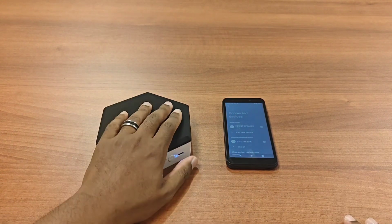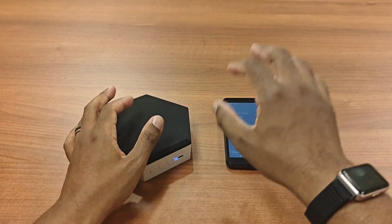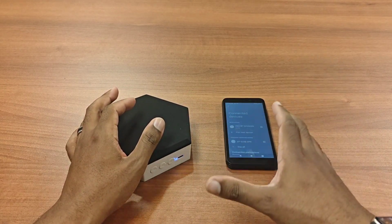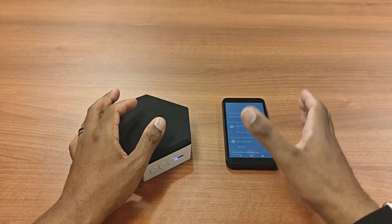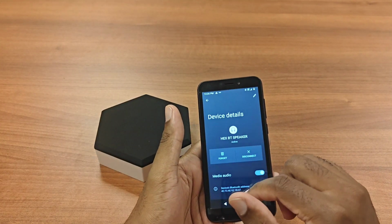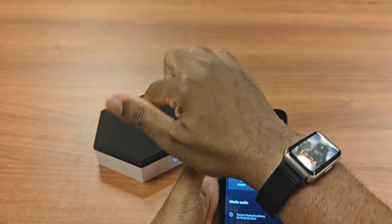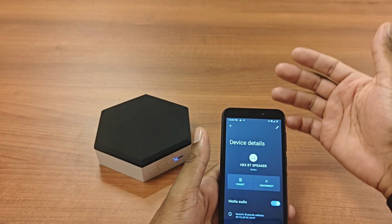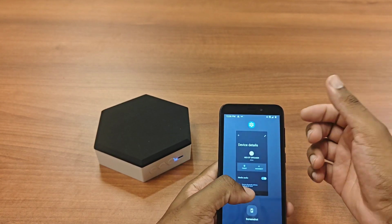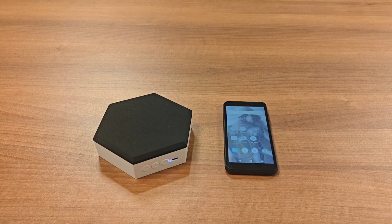Super easy, no multi-point. So for a person out there that wants to sync this to another device, if the original device like this one is still in the vicinity and connected, you won't be able to sync it to another device. So you'll have to actually physically go to the cogwheel or whatever and press forget. And then when you turn the speaker off and back on, it should automatically put it back into Bluetooth mode for the next person to use it. But teach their own. Anyway, that is how you sync it. Just follow these instructions. You shouldn't have any problems.